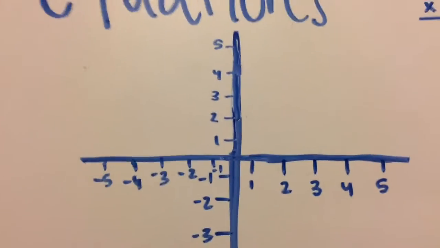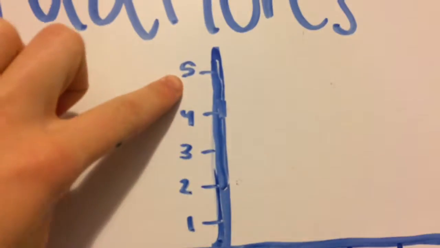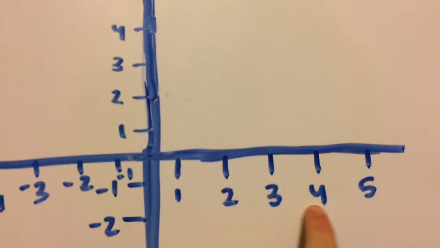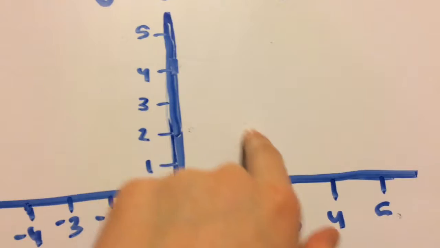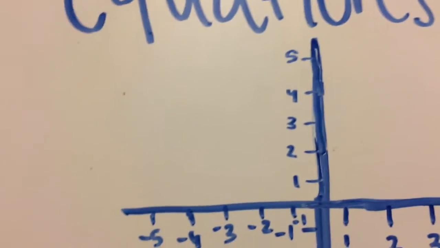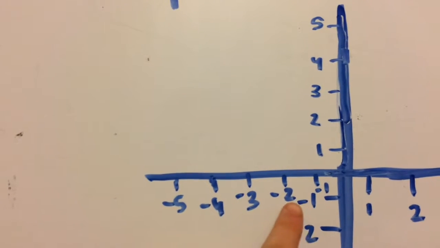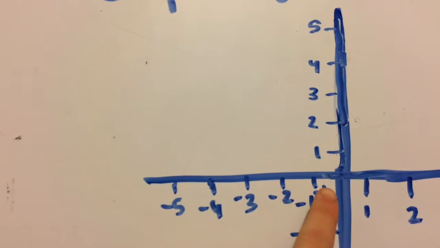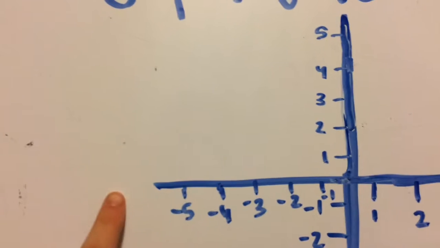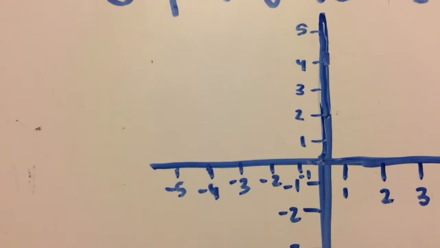Alright, so right here I have the completed graph, and as you see, these numbers are all positive, and so are these numbers right here. So that leaves this whole section of graph all positive points. Then on the left side of the graph, you have negative numbers ranging from negative, well, technically 0 right in the origin, all the way over to negative infinity. And as you guys know, infinity means forever.